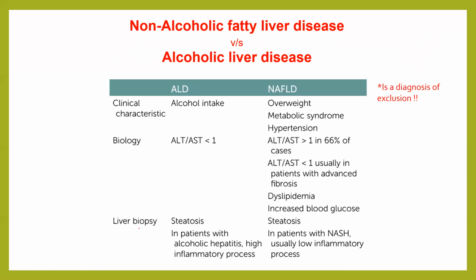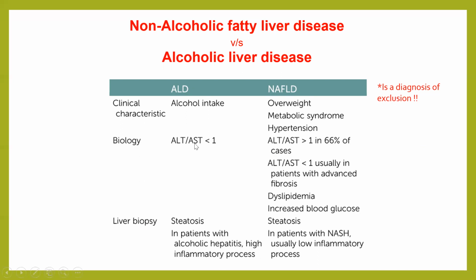All right, so this slide is about the difference between alcoholic liver disease and non-alcoholic fatty liver disease. Clinically, they seem quite similar when it comes to symptoms. But in non-alcoholic fatty liver disease, it's usually associated with the accumulation of fat inside the hepatocytes. So basically, the liver is being bombarded with more fats than it can process. Clinically, we often see patients who are overweight, have a history of metabolic syndrome, hypertension, diabetes, etc.